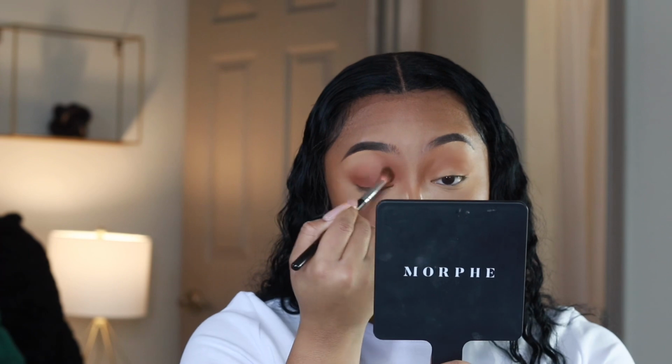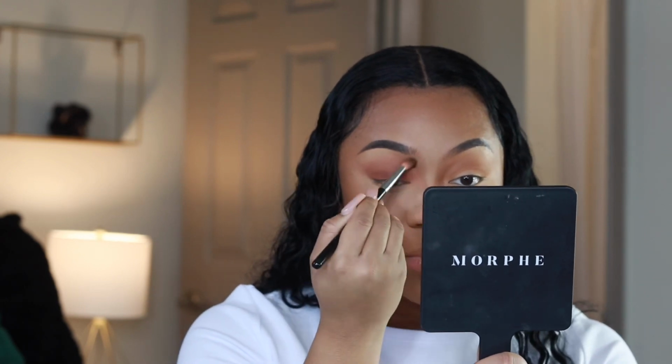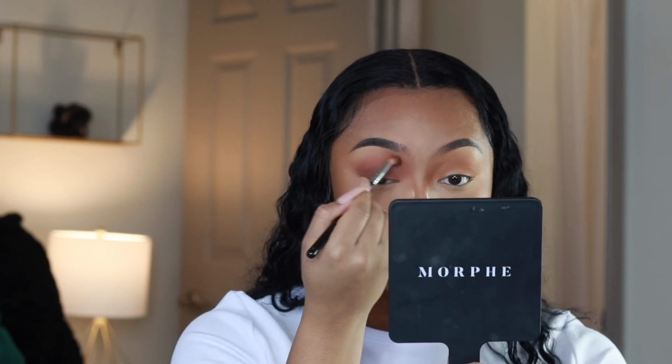I'm using the same brush, nothing different, because whenever I don't do like a super serious look or a look that includes like a lot of color, I don't like to switch brushes because it's really not necessary. Because you end up using so many brushes, girl, and you're like, well, why did I even need that?